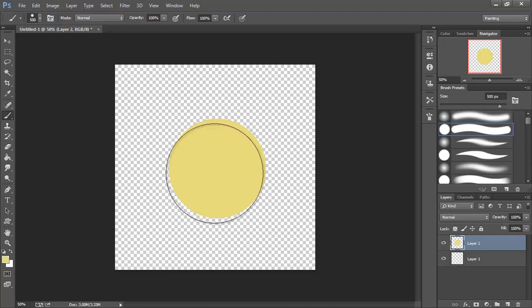Alrighty, so we've got our little yellow circle, and now we're going to name our layers because we could get going a ways here. We're going to call this body. And next we're going to create his suit, I think. So I'm going to click and hold body so that I get this circle. I'm going to create a new layer. And I think I'm going to come in then.